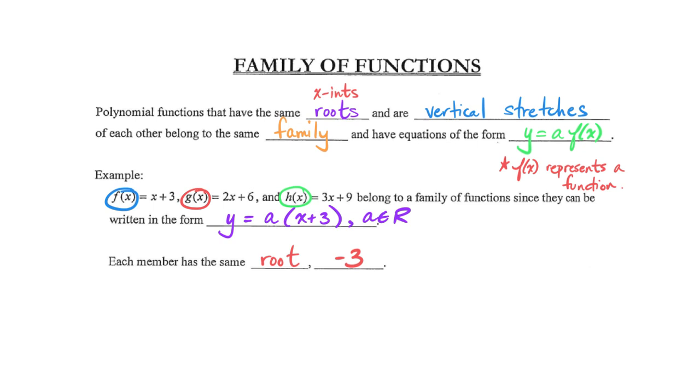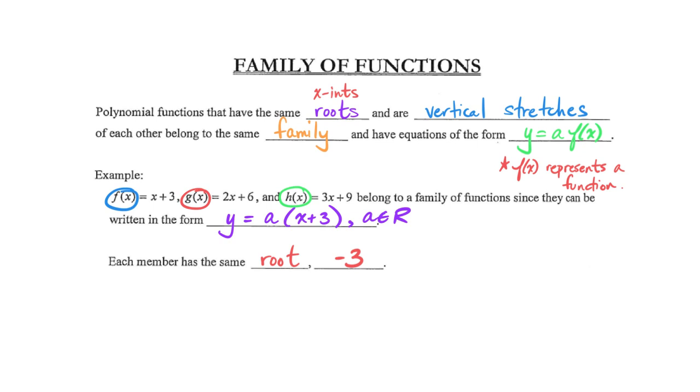How can you tell? Well, if you took each one of those values, x plus 3, and you set it equal to 0, or you took 2x plus 6 and you set it equal to 0, or you took 3x plus 9 and you set it equal to 0, the output being 0, then you would notice each one of those would have a solution of x equals -3. Okay? Let's jump up to the purple. The purple is the key.